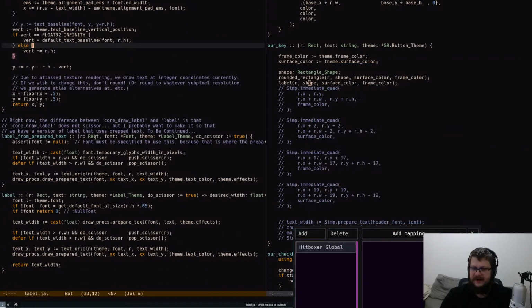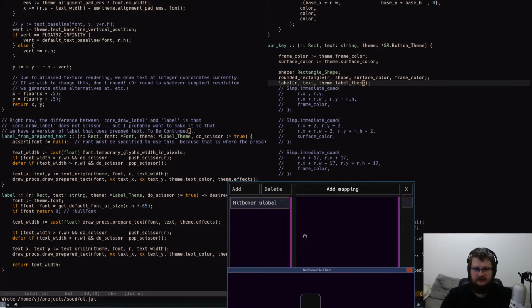Oh, label from prepared text. Core draw label does not scissor. Let's just do label. So we have R, the same R. Then text is gonna be text. Then theme is gonna be theme label theme. And I guess that's it, right?